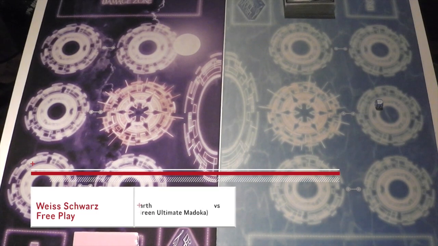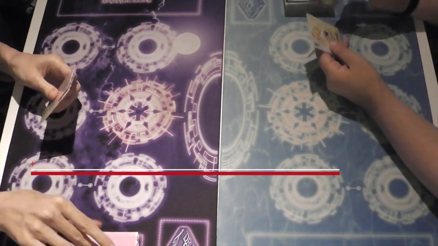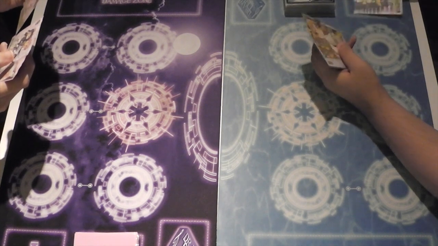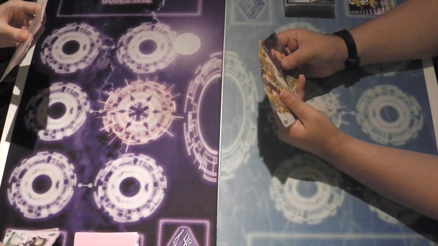Five, six. That's a one. Yay. That's not a good roll at all. So good, I go first. One, two, three, five. Let's see what we've done. Five. I'm going to put one into the waiting room and call one. I'm going to drop two.